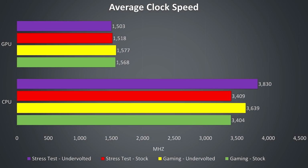These are the average clock speeds for the same temperature tests just shown. The green gaming and red stress test bars were subject to power limit throttling, which is why only a 3.4 GHz average was seen over all 6 CPU cores. But performance was improved with the minus 0.150 volt undervolt applied. In particular, the purple bar shows that we're very close to getting the full 3.9 GHz all-core turbo speed of the 8750H CPU.